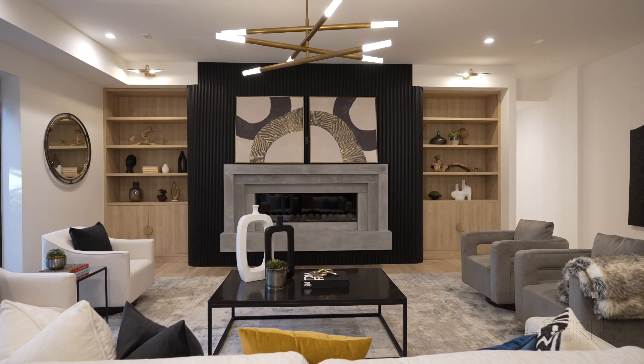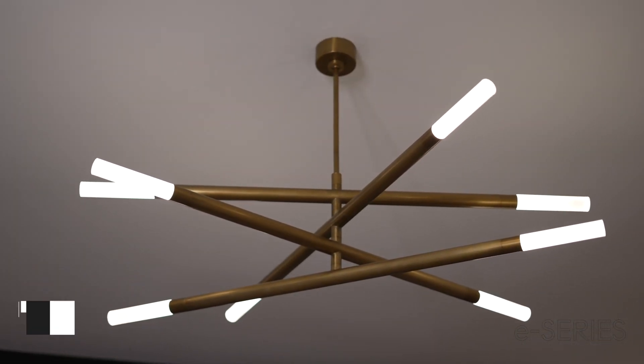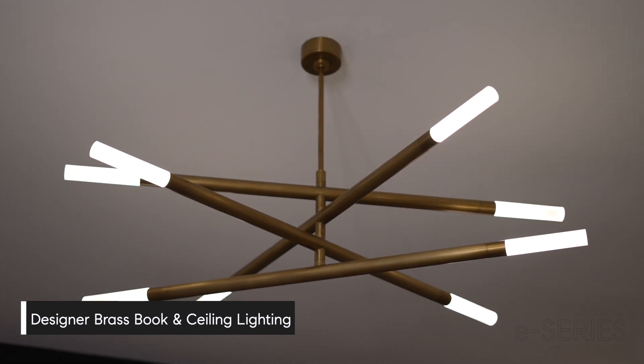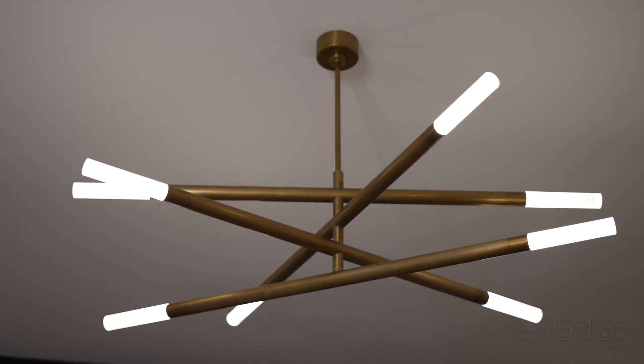As far as the lighting is concerned, where did we pull inspiration from? This centerpiece is magnificent — it's a Kelly Würstler piece. We really wanted to go bold and just have these beautiful fixtures where the actual end of it is the bulb — it's an LED screw-in bulb. I just wanted scale. This house is so big, I wanted large scale lighting everywhere, and I think that was important. And I wanted to play off the brass, so we went with the brass.